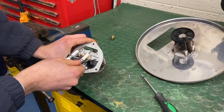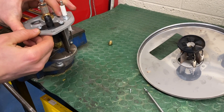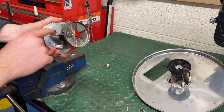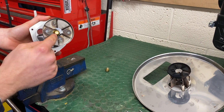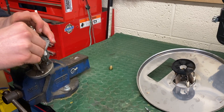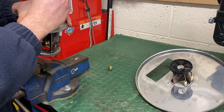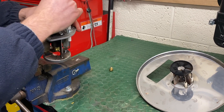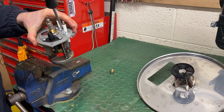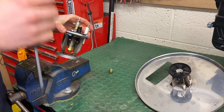Take your electrodes either side of one of the cores on the flame diffuser and pop back in. These electrodes don't need setting — they're already preset. The distance is right, and because you've not adjusted the diffuser, it'll be the correct distance away from the plate. Put these back in. Again, they don't need to be overly tight. And put the assembly back together.